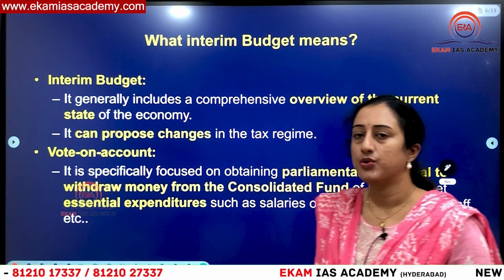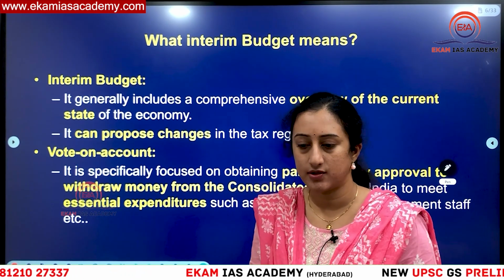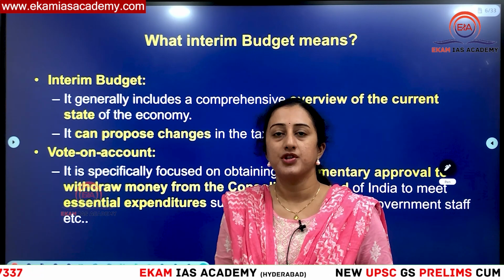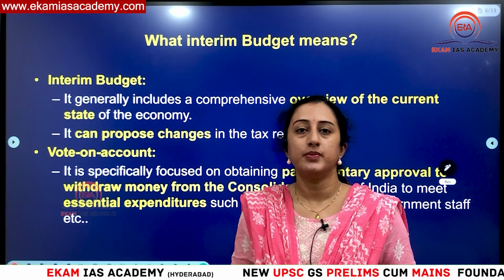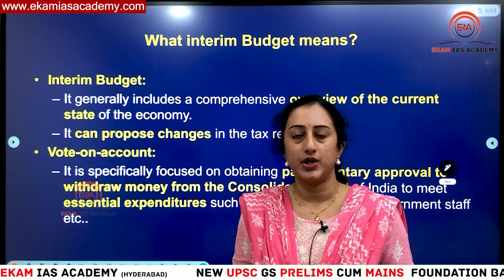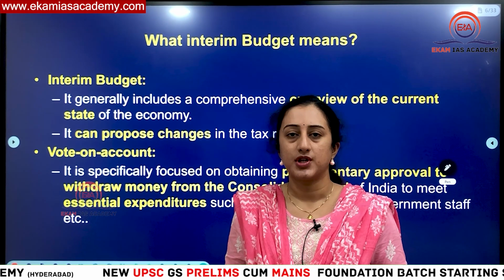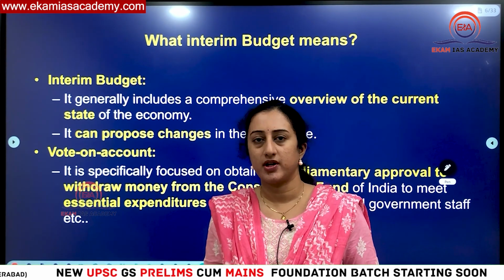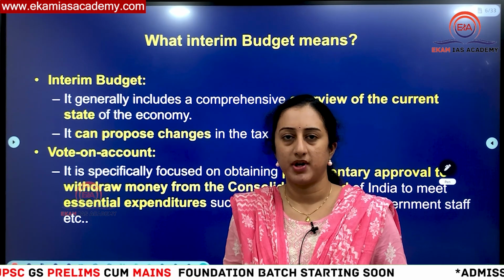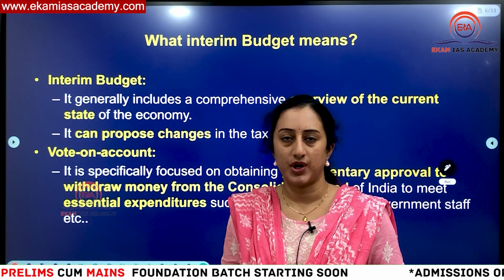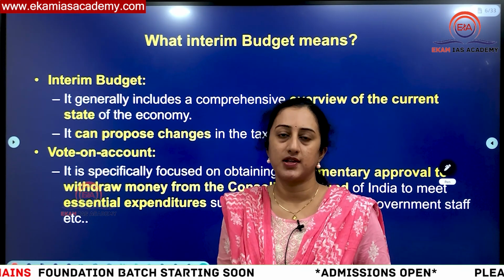Then you should know the stages of presenting a budget, and who should actually present a budget is also a very interesting question, because the responsibility is on the President of India, but on behalf of the President, usually the Union Finance Minister will present the budget in the Lok Sabha. These are the things you should know from the static part, and there are 6 stages of passing a budget, like presentation of the budget and general discussion. Please revise them when you're reading these things.